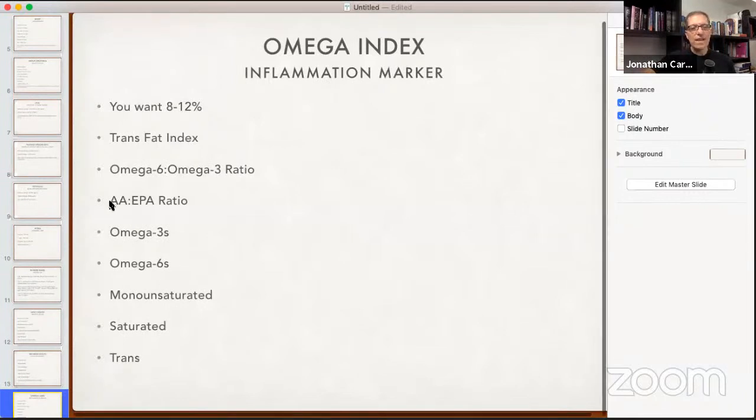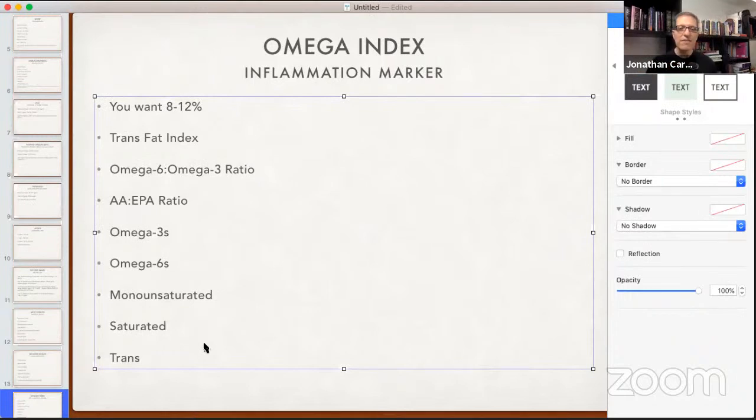The other ratios, this is arachidonic acid, which can be inflammatory. EPA is a type of omega-3 fat. So this gives you a little bit more of a refined ratio. And then of course, it tells you your omega-3, omega-6, and also gives you some information on the different types of fats. So I really like that test. There have been some people who've come out and said they don't feel it is a good indicator, but having ordered enough of these and knowing enough of the patients, it tends to make sense when we look at the blood test and see those results.